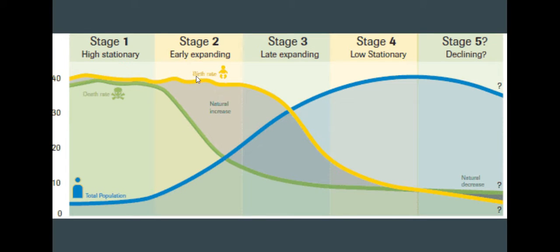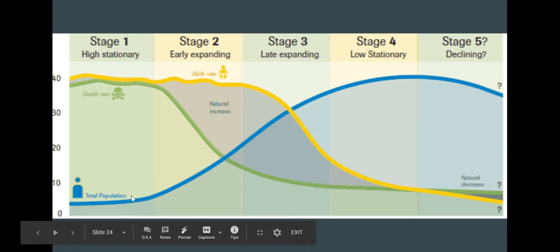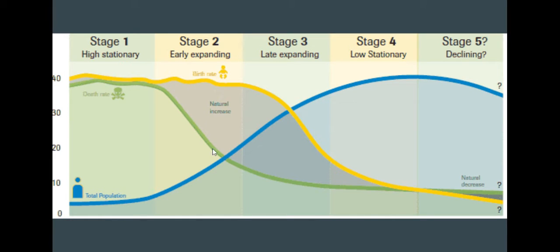So this is what stage two looks like. So remember, the natural increase rate is this blue line here. Okay, this is your population, or this is the rate of increase too. Here's your death rate. So you see your green line is falling dramatically, and so because of that, you have a big increase in the population because the birth rate stays high. So things to remember about stage two: really high birth rate, rapidly decreasing death rates, which leads to a big increase in your populations.